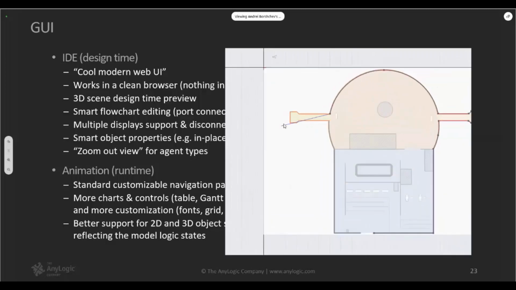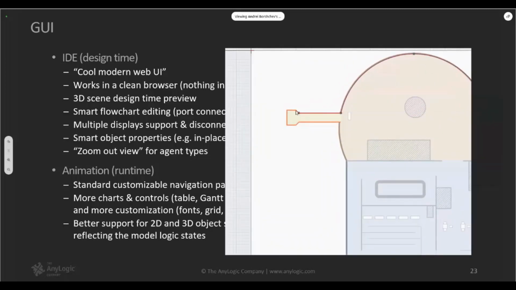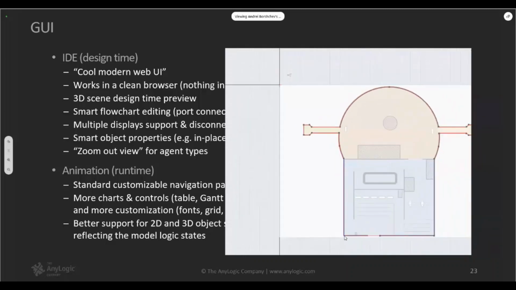And as you can see, in AnyLogic 9, it's a completely different experience because you have a lot of helper lines, a lot of comfort with point editing, etc. Our measurements so far show that tasks like curve or polyline editing are already 2.5 times faster in AnyLogic 9 than in AnyLogic 8.